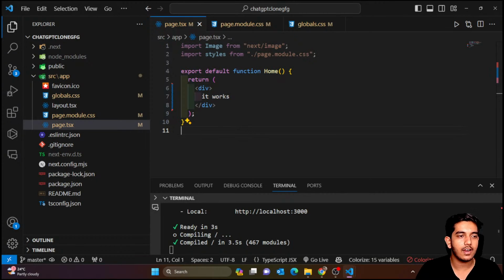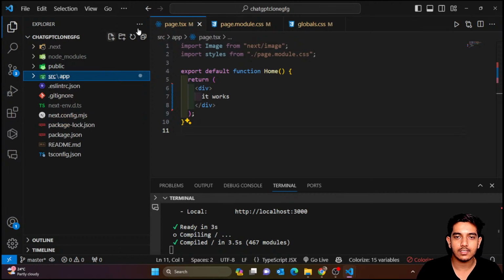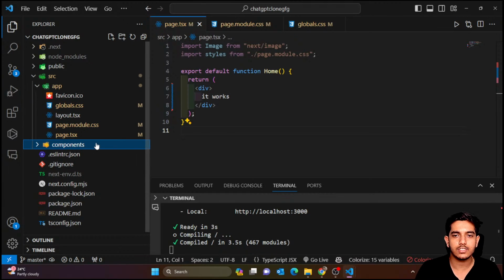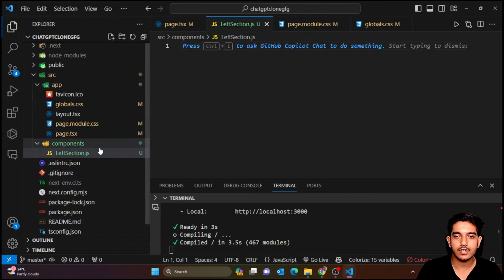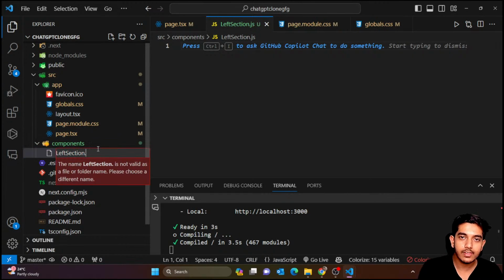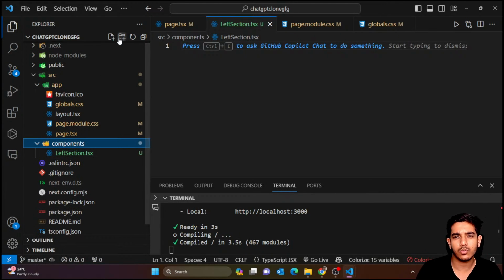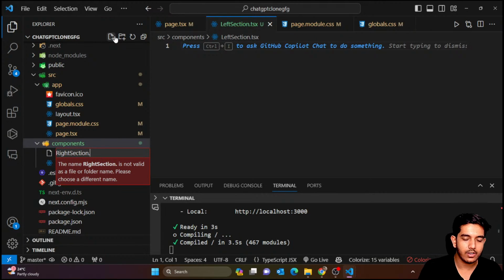Here I'm just going to say that we would be loading some components. I'm going to create one folder for components. Inside the src, if we talk about Next.js, we create components here. In React.js it's a little bit different. Let's name it left section dot tsx, and since we are using TypeScript, I'm naming it tsx. Everything is the same between JavaScript and TypeScript, because Next.js is using TypeScript and it's the recent one. I'll make one more section, the right section. The left section is for showing the older chat names, and the right section is for showing the current chat. So right section dot tsx.